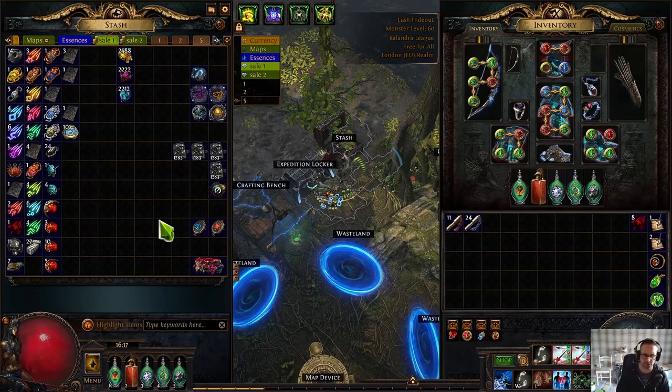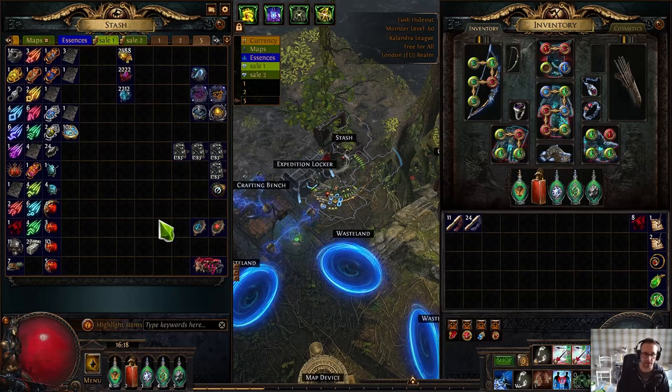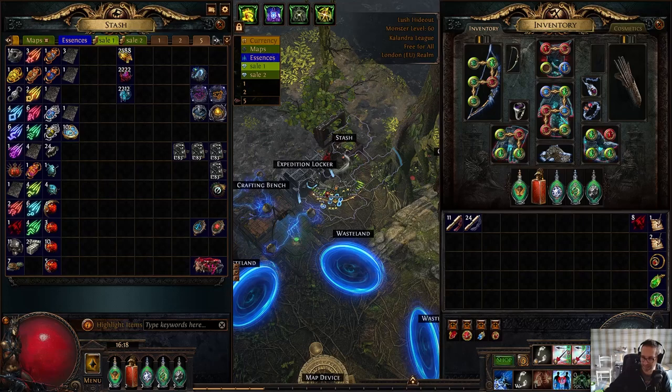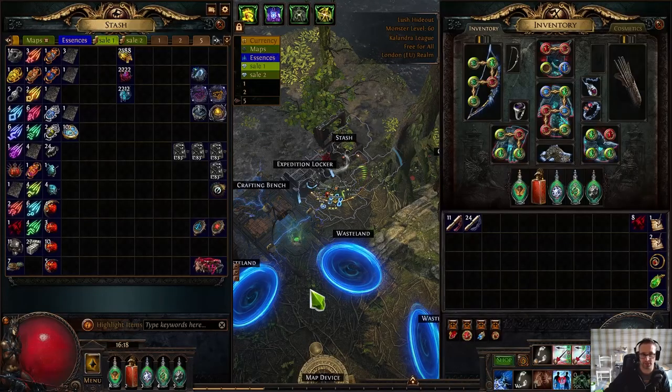They're not quite twice as long, but it wouldn't be fair to do 56 maps with this strategy, because it would take at least 1.5 to 1.7 times longer to get them done. But just from this 28 maps, we've had an absolutely amazing haul. So if we go over to Excellence Next, apologies if you can hear the kitties in the background, it's 4.3 divines for all the stuff I've stashed in the tab, but there's lots of stuff it doesn't calculate.